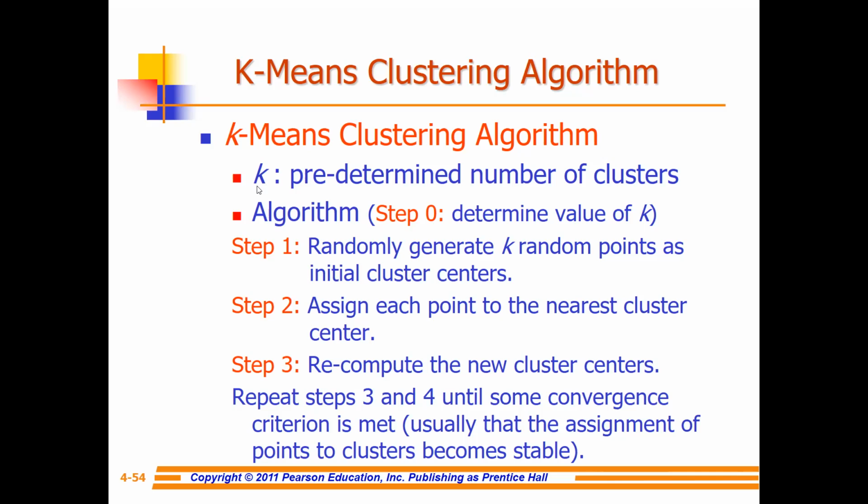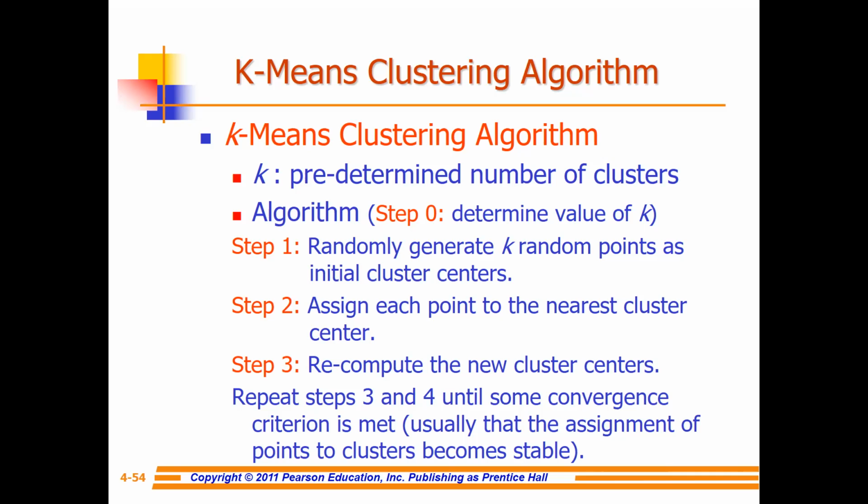After initiating the number of clusters, we have to suggest manually k means out of the given data points, or randomly we can generate k points that can be used as the initial cluster means or the cluster centers. So in the first step, we randomly generate k points from the data points, which will be used as the initial cluster centers.